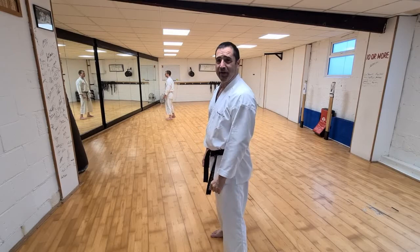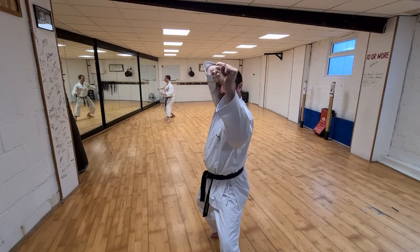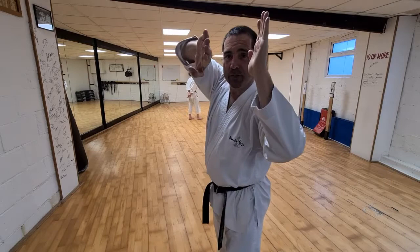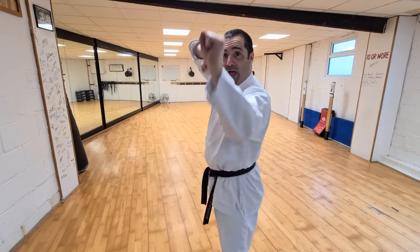That's one point. Second point is, it's difficult to tell, but I get a feeling a lot of you are doing this in 2D. If you look at my hands, they're not in line. This is Ageuke, so it's about one fist width away from my forehead, and this one goes past my centerline. So there's quite a big gap between my hands on the axis that I'm facing. Don't have it in line. Here and here it's the same, right? Don't have it in line, don't have it in line.